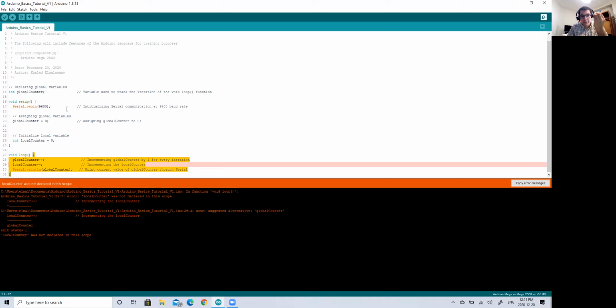Okay, so global and local variables could get a slightly bit more complicated because you could have a local variable to a function that is global to various scopes in your function. So if you have an if statement and a for loop statement and a while loop statement, and you have a local variable to the function void loop, for example, all of these, the local variable to the void loop will be global to them, which I can show you in just a second here. So as you can see, this does not work.